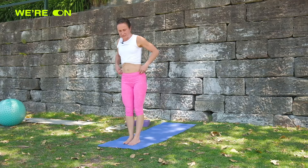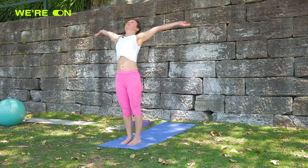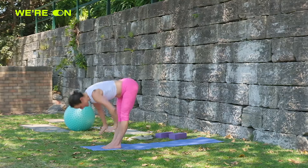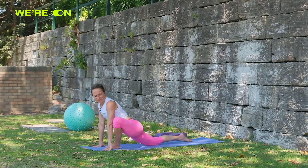We're going to start with Sun Salutes — we haven't done those in this series yet. We're going to do some salutes and focus on our lunges. Let's raise our arms up on the inhale and fold down on the exhale. Our first salute is just going to be a very little lunge — just bounce around a little, chest up.